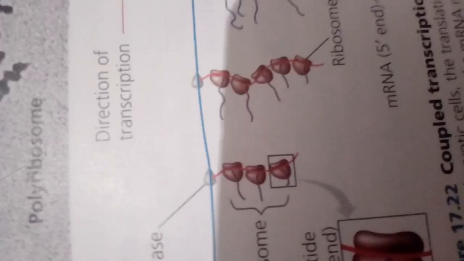The micrograph using TEM shows a strand of E. coli DNA being transcribed by RNA polymerase molecules. Attached to each RNA polymerase molecule is a growing strand of mRNA, which is already being translated by ribosomes. The newly synthesized polypeptides are not visible in the micrograph, but are shown in the diagram. Notice that.